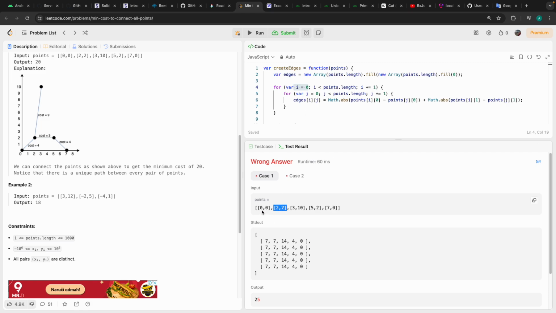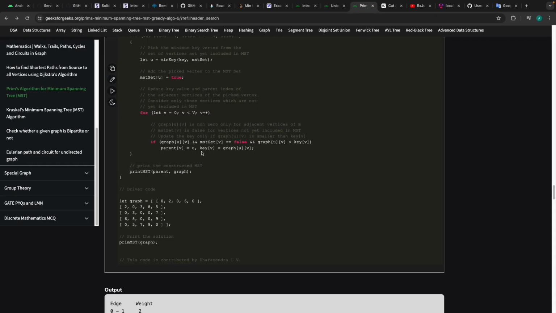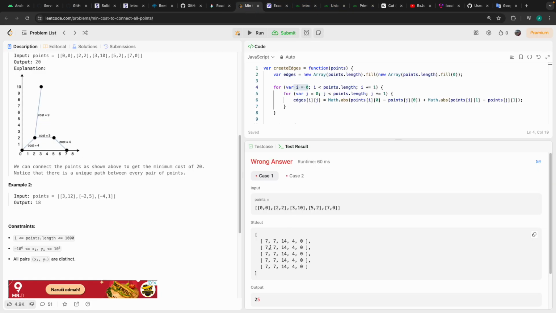I is the 1, J is the 0. 7, 7, okay, but when it is 2 and 2, the distance on the diagonal should be 0, 0, 0. Yes, why is it not 0? Yes, here should be 0.